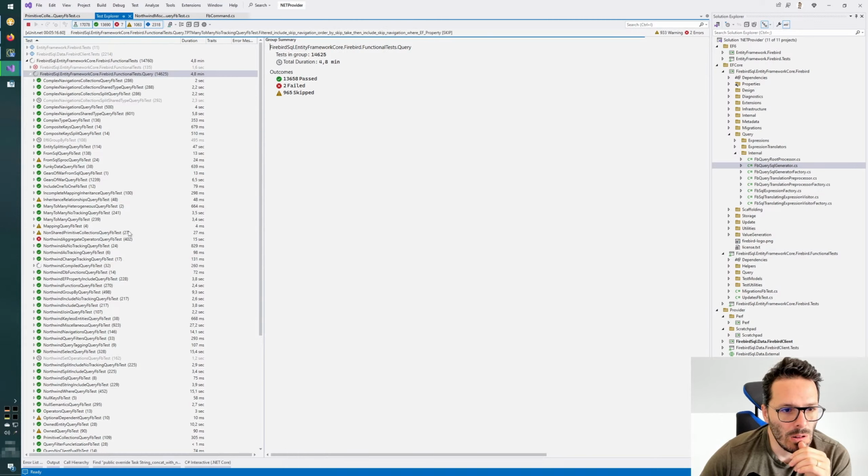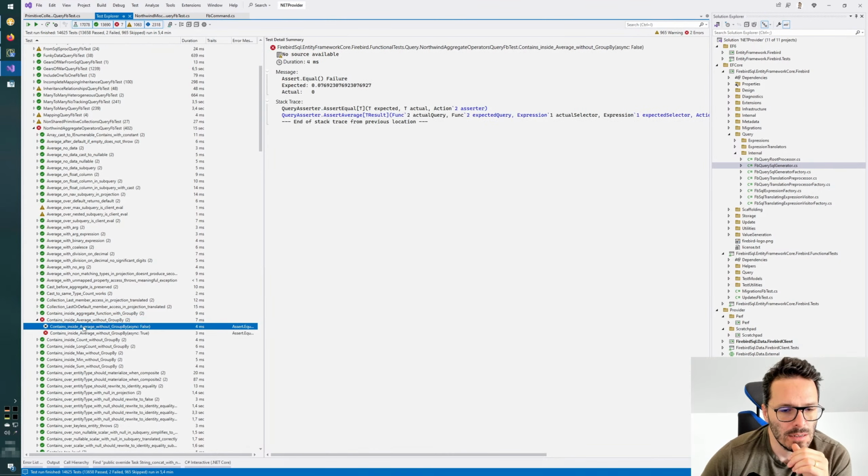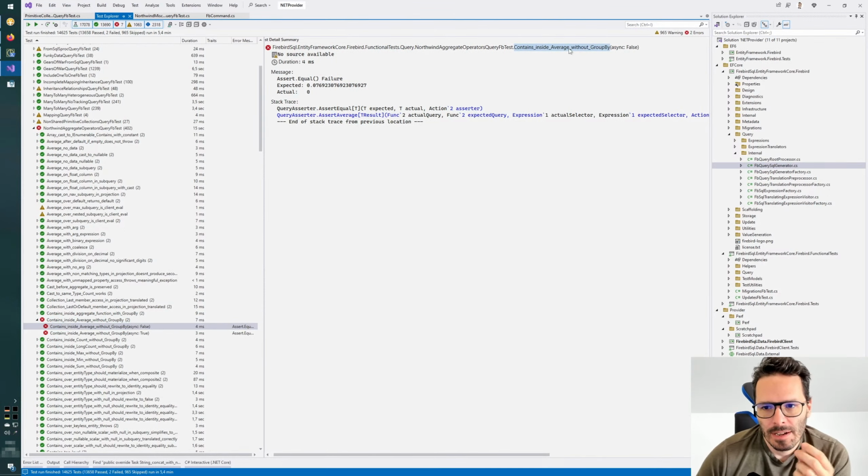So we are almost there, and 2 tests failed. Hopefully nothing is going to, awesome. So the last 2 look like average without group by. Oh, this test. Right.